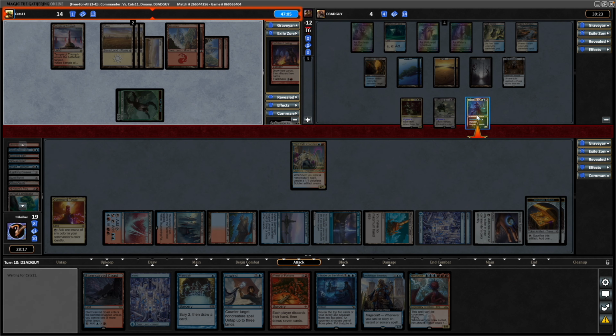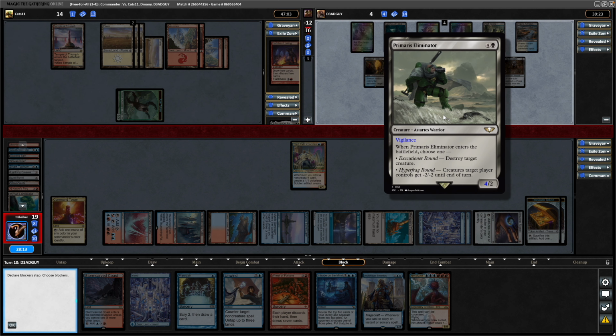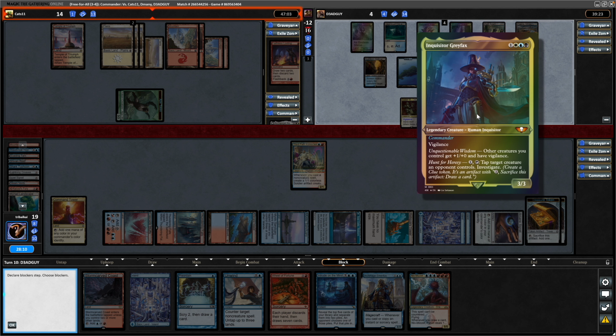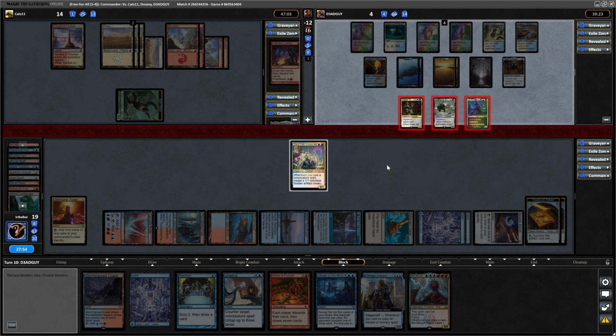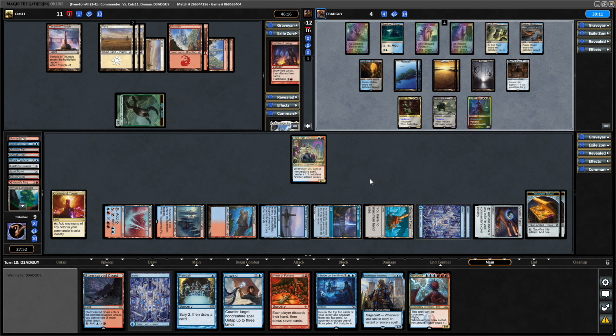I assume all of this is coming in at us. No. We're taking a hit for 6 and 10, taking us down to 9, and then the 3/3 goes in over there. Against my better judgment, I think I'm actually going to take this, because I think it's going to be invaluable to get a bunch of tokens into play in the form of blockers. 4 cards in Greyfax's hand.